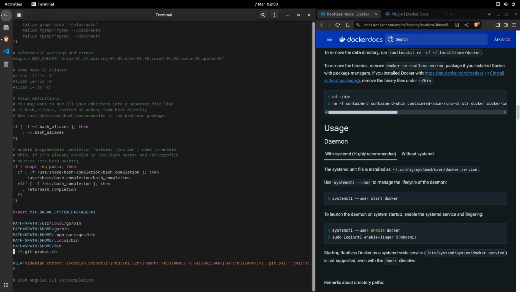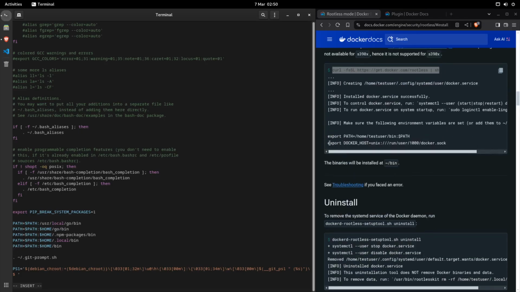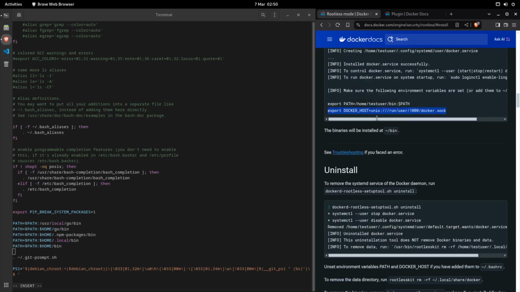And we're just gonna add a line in there. Second thing that we need to set, in the example output, is this DOCKER_HOST variable. This is an environment variable, and it basically tells Docker where to look for the Docker socket, and it's typically this path. I'm not going to say the whole thing out; it's a bit of a mouthful.